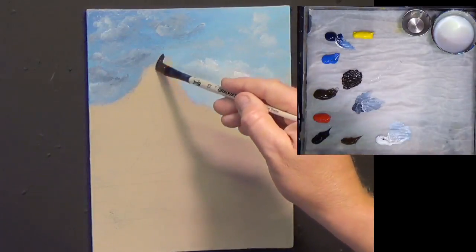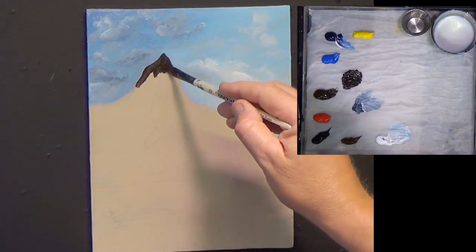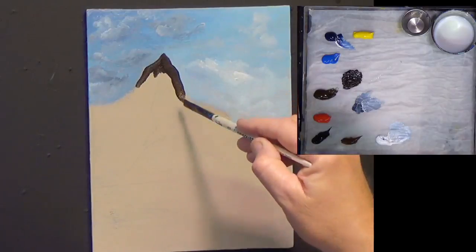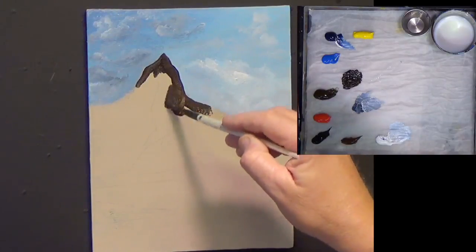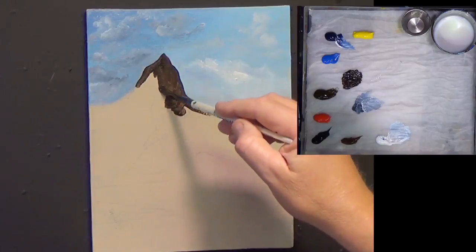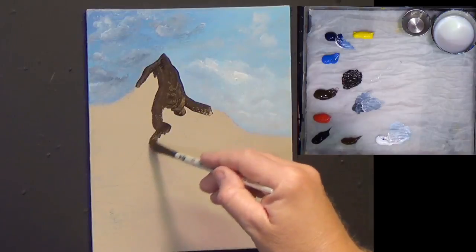So let's put our... I'm going to paint this in today. You can use a palette knife. If you're going to do this as a bigger painting, then you can use a palette knife. But for this effect, I'm just going to use a brush today. There you go.